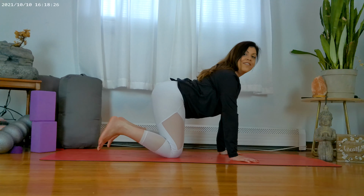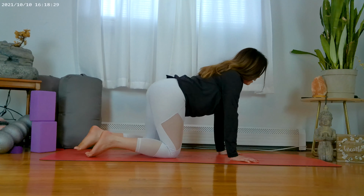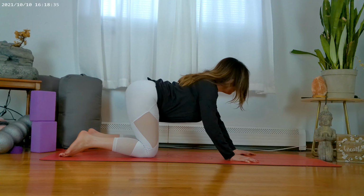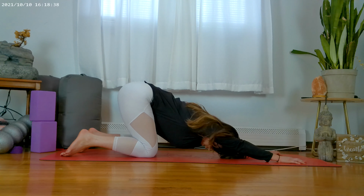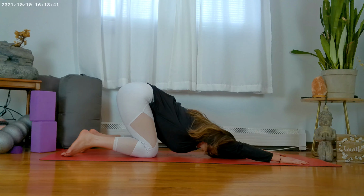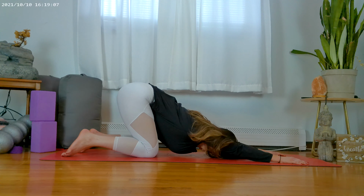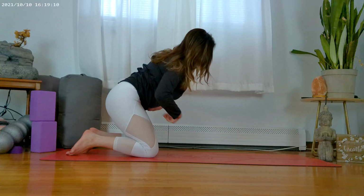And we'll release, flick the ankles. Let's take a puppy pose. Keep your seat in the air. Knees are hip distance apart. And we're going to walk our hands forward, straightening the arms and resting the forehead onto the mat. And gently come up. We're going to come into a comfortable seat.